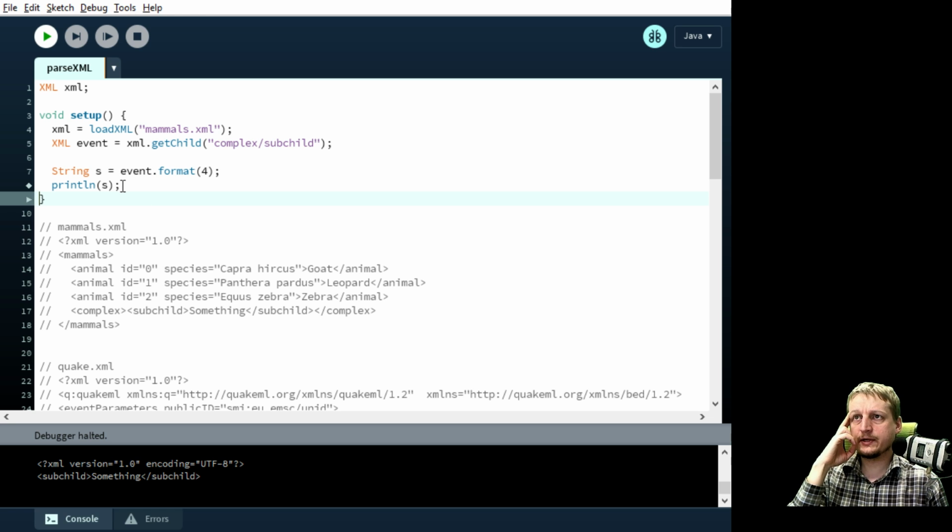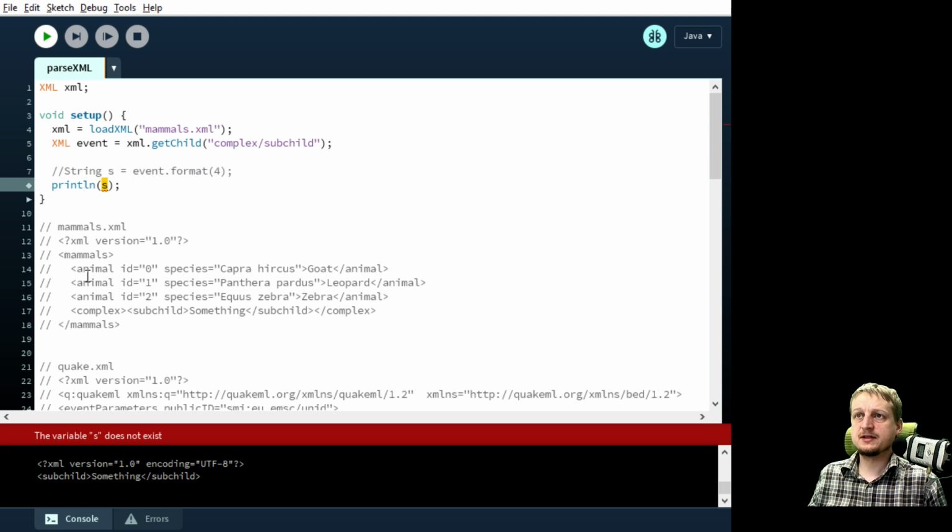And instead of formatting this event, I could just say print whatever event, and is XML has, what does it have?